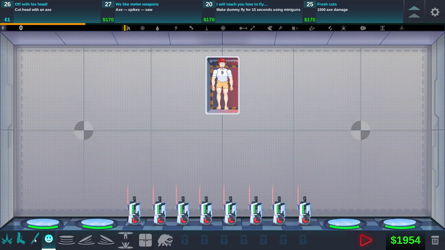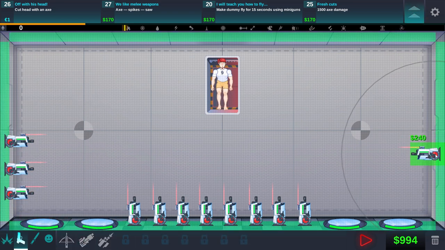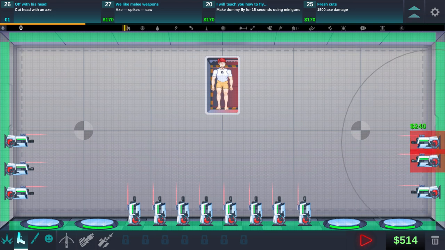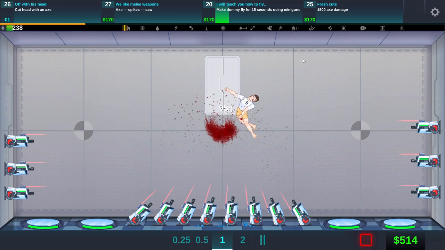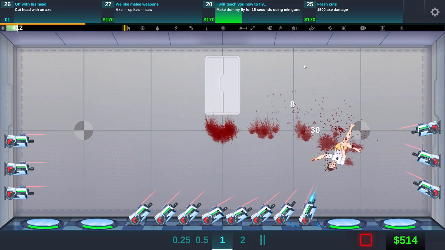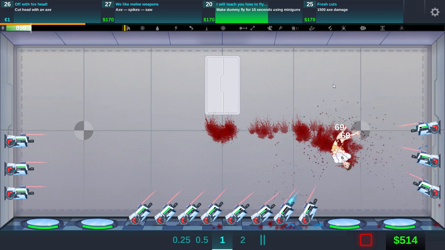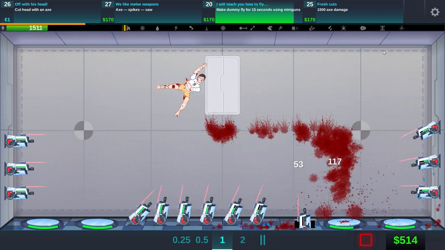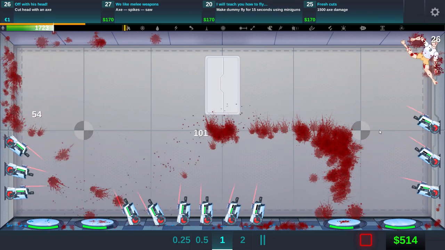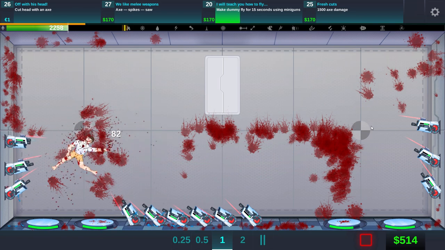How much can we juggle this guy? It's 15 seconds. That's quite a long time. We'll try it like this. I'm not sure it'll count. Like, it might... 15 seconds. That's a lot of shooting for him. Oh, yeah, they're pushing him back. Good on you. Just juggling him in the middle there. Keep him up. Keep the ammo going. Come on. Oh, no. We lost it. Oh, but we did quite a lot of damage.